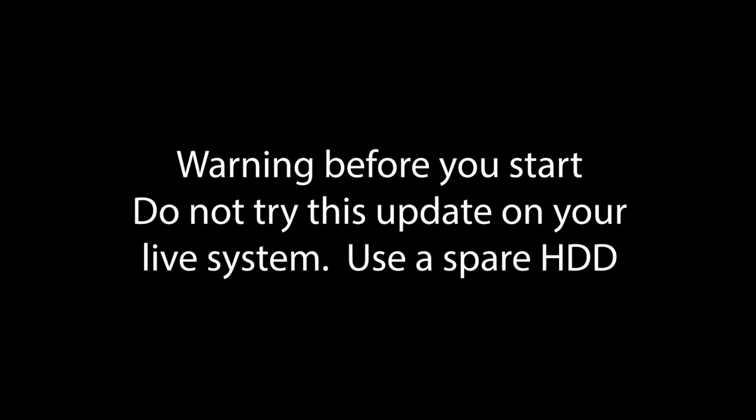Word of caution before we get started, please do not try this on your live system. Things can go wrong. This is experimental, this is test, so please do not try it on your live system, because if it goes wrong you can lose your data. So I would recommend you try this on a backup hard disk, something else, just don't try it on your live system. Okay, you will also need a USB stick, which again will be formatted, so make sure any data is on there that you've got a backup copy of it.